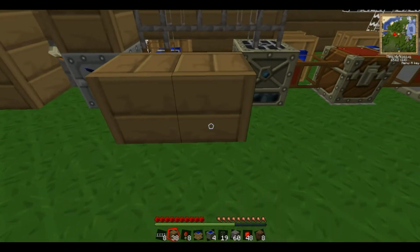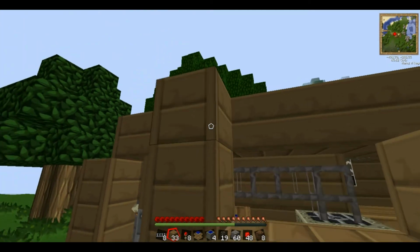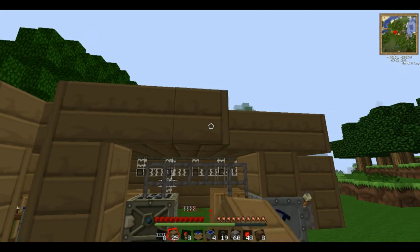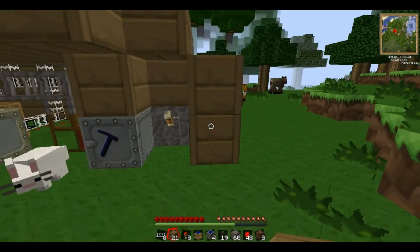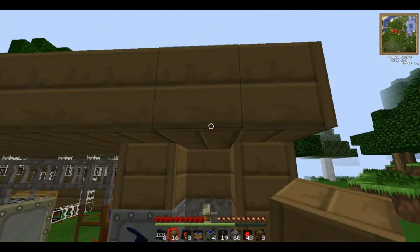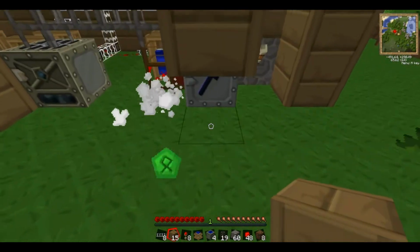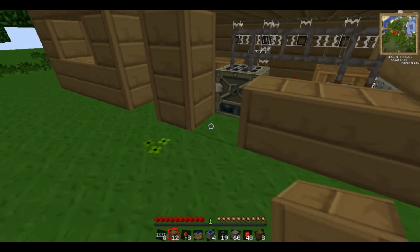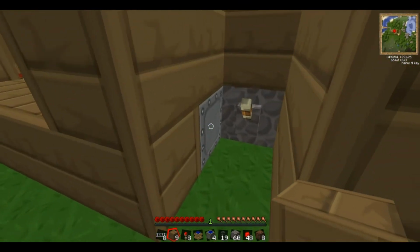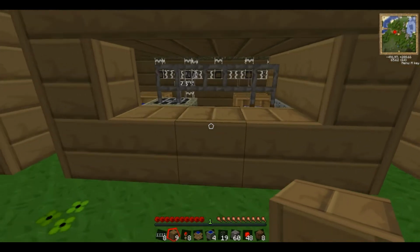Alright, and I'm going to put up a little window right here so you can see in to what you're doing. So when you want to put in the ore, just click on the side of your macerator and put it in. And make sure this switch is flicked on.